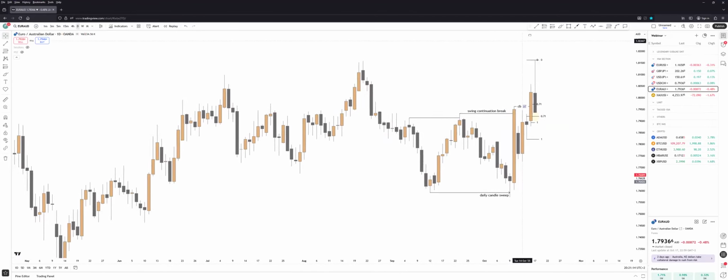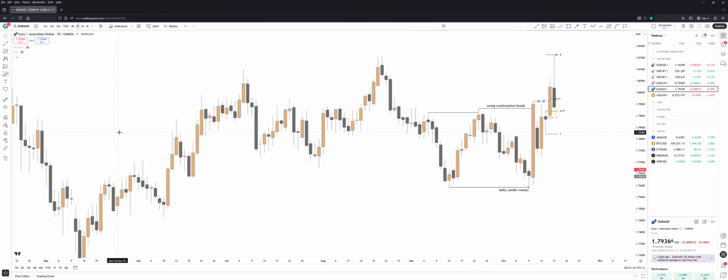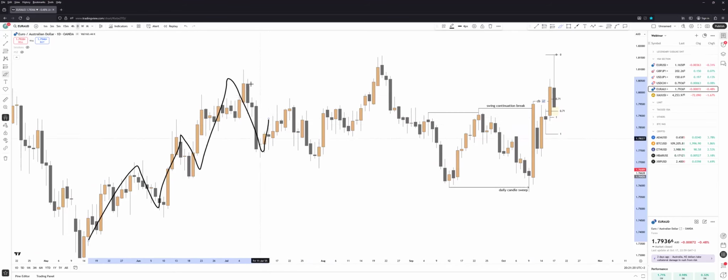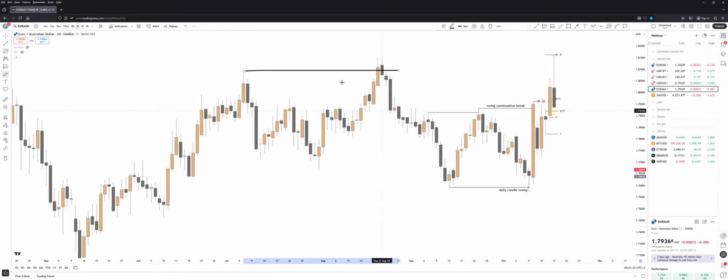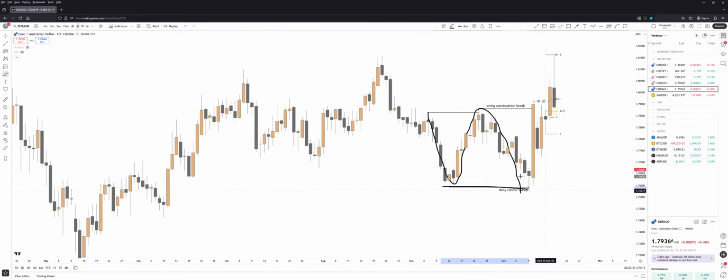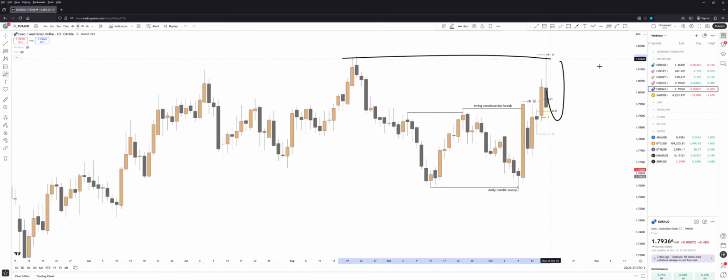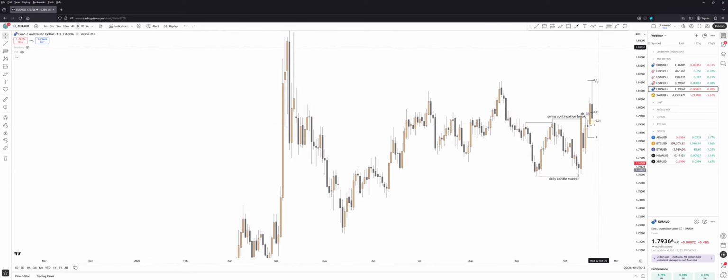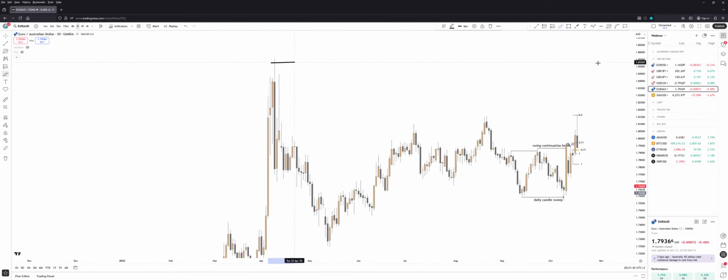But what has happened here, if we don't really count the previous daily structure, is that price started to form a nice higher high, higher low structure. It broke the last recent high point here, from where it dropped down significantly, breaking the low point. And then it created a pullback. From this pullback, it took out the previous daily low point, and from this daily sweep, it created a really strong push to the upside. So basically, it's on the way to break the high point again, and not just this high point, but the previous daily high point as well, right here.